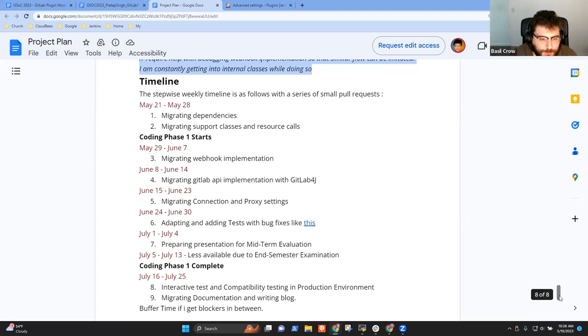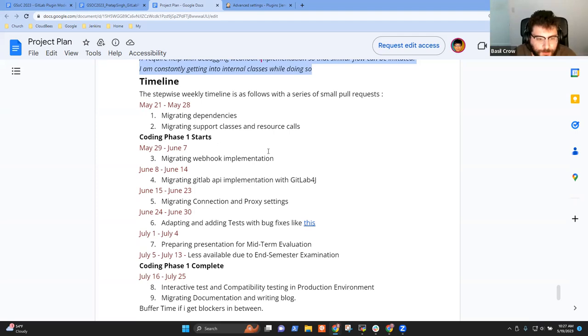So you said you've already written some of this code and you plan to clean it up and submit it gradually. Is that what you were just saying? Yep, by making small PRs, yeah. So how much of it is currently working then? I haven't really tried it. I just wrote the code for the project plan. I'll be trying to implement it in the community bonding period itself.